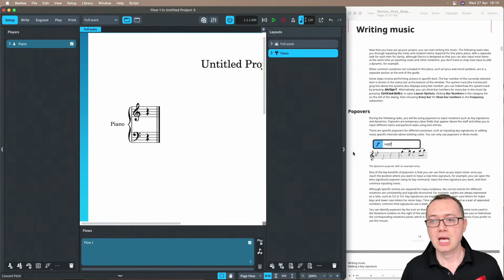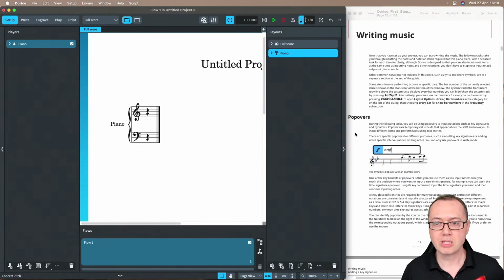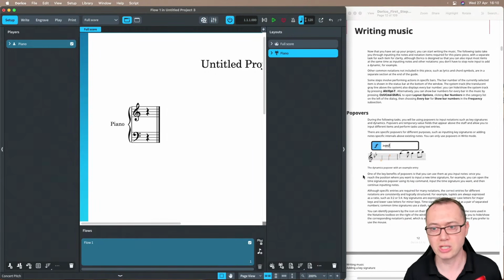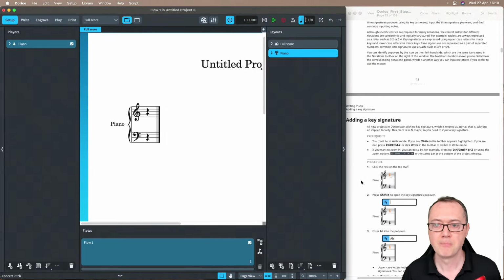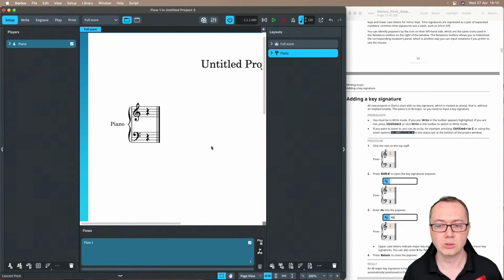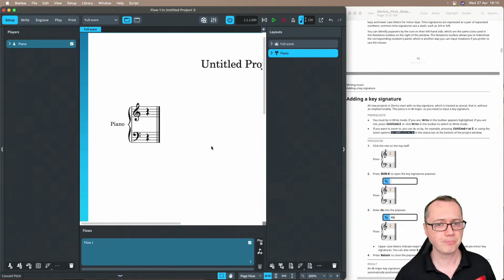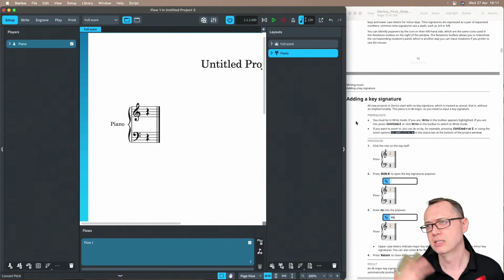When we're writing music, we're going to be using popovers. Popovers are these little boxes which appear, which you can then type into and it will enter music at that point. I will tell you how some of the panels or zones work and where you can get some of the items from as well, but we will be using popovers a fair bit. If you're wondering what a popover is, it's this little thing here, and there's a page here that tells you a bit more about those. It also tells you at the beginning, when you're starting this bit of music, about a few other things like the system track and that kind of thing, so I'll make sure we include those.